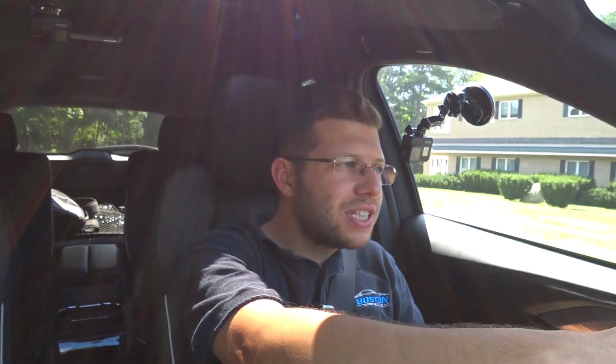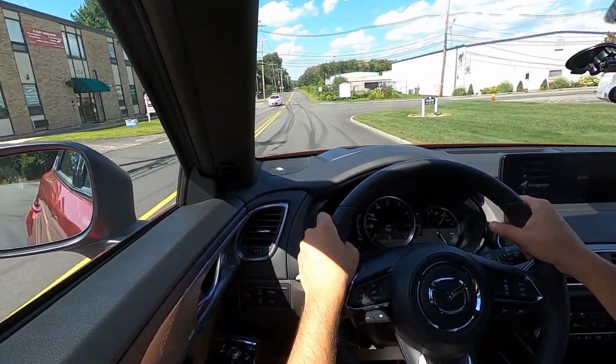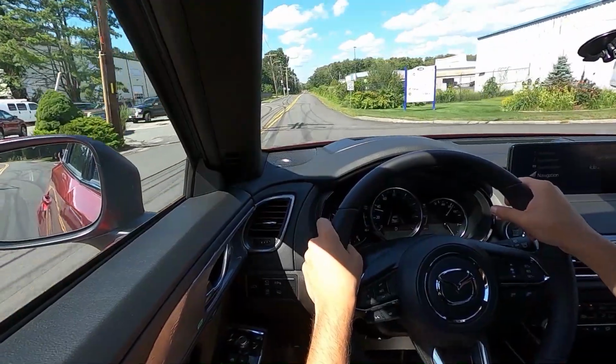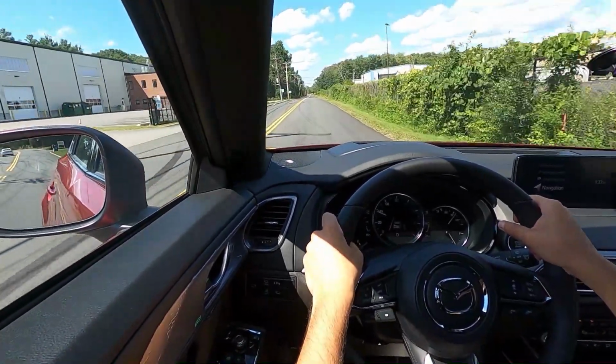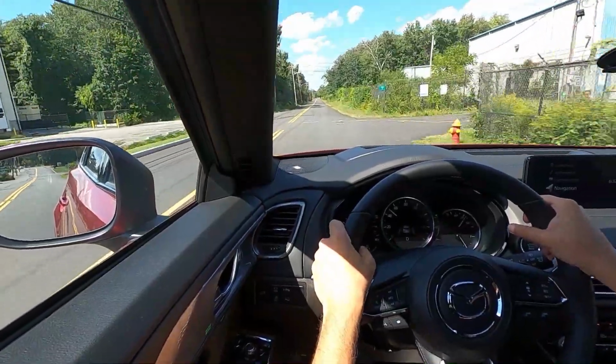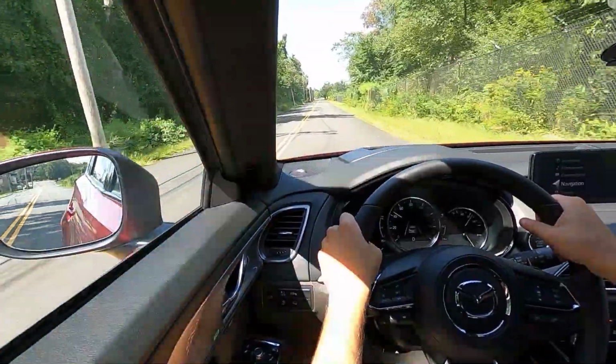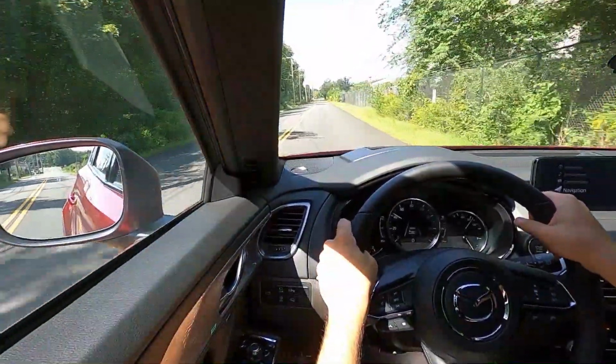When you're not accelerating and you're not hearing the four-cylinder, it's actually a very quiet experience, one of the quieter interior cabins that you're going to find in its price range. Of course, when it comes to the engine note, it is pretty loud. But then when you let off the accelerator, it just quiets down, and now you can really enjoy some cruising on some back roads.